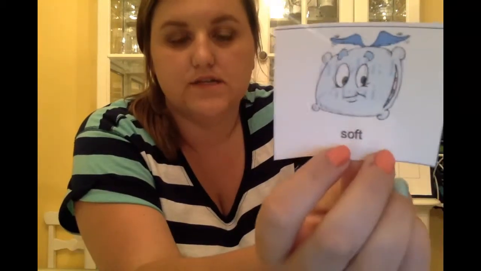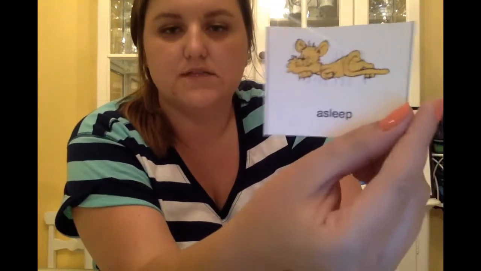For semantics, for kindergarten, I would say each of the pictures on your card has a word that means the opposite, and ask them to tell you what the opposite of the picture on the card is. So, for example, this is a pillow, so it's soft, so the answer will be hard. And then another is, this cat is asleep, so the answer will be awake. So working on opposites with kindergartners.